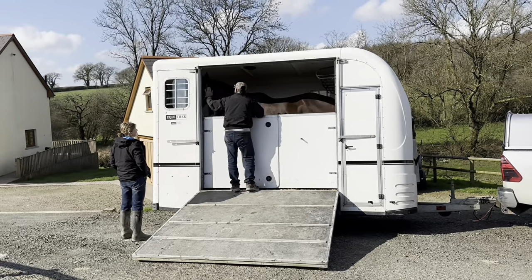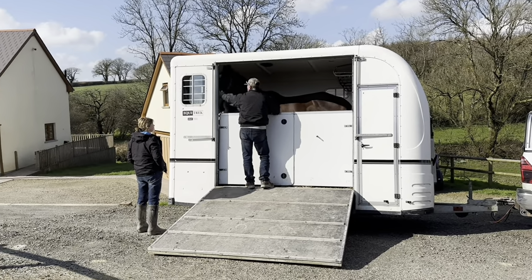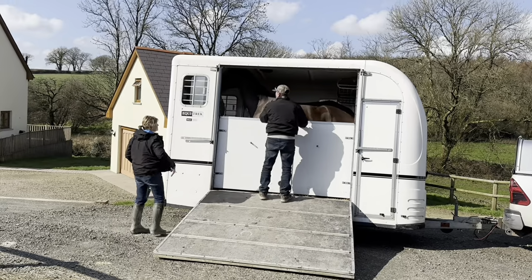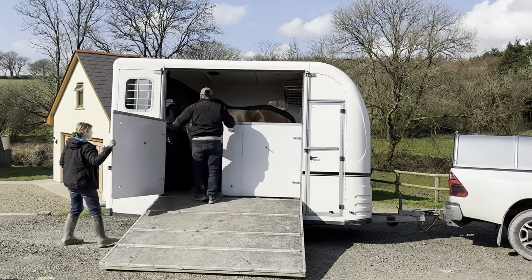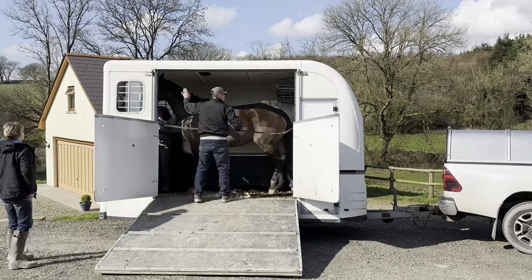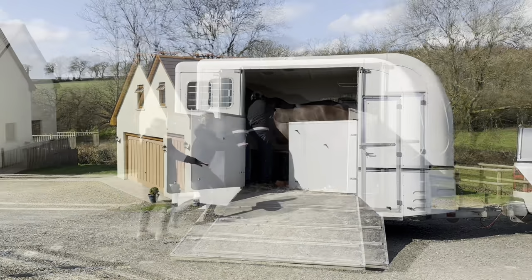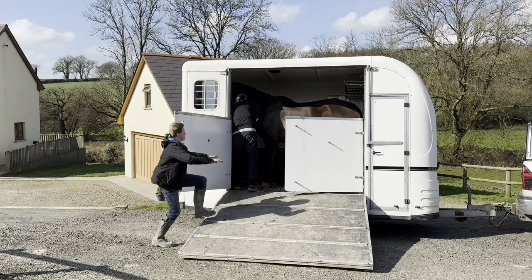Okay, right. Now, if you undo that, but don't let him turn around, so just you undo that, ready? Right. Okay, and then hold it so he doesn't, if I give you that. I've just had a thought. Do you think I should go and shut the front gates? No. All right. Okay. Then you're gonna pass me this. No, that's my fault, guys. I didn't put the clip on there. That could have been an absolute disaster.